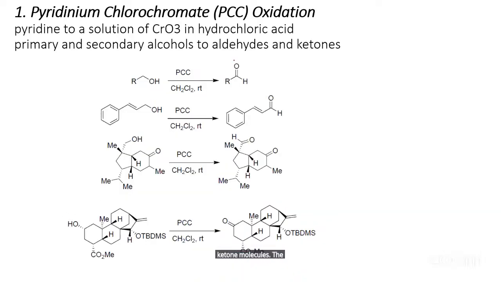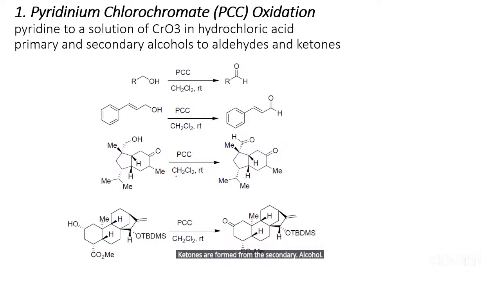The second reagent from pyridine, in which we use chromium, we call a PCC reagent, pyridinium chlorochromate. This pyridinium chlorochromate is easily prepared from chromic acid; if you add some amount of hydrochloric acid, we get pyridinium chlorochromate. And the major application of PCC is the primary and secondary alcohol oxidations. Primary alcohols are oxidized to aldehydes, and ketones are formed from secondary alcohols.